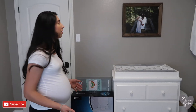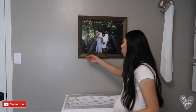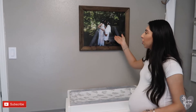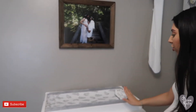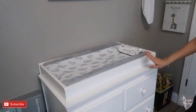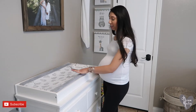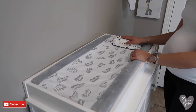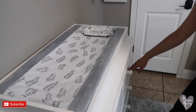Moving over to this side of the room we have again that dark wood color frame, and we just printed out one of these photos from our maternity shoot and put it over his changing table, which is also the same one we had with Kaylee. All we did was change out the changing pad cover to this gray with a little leaf design.